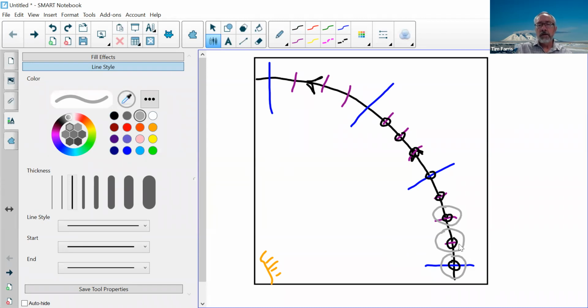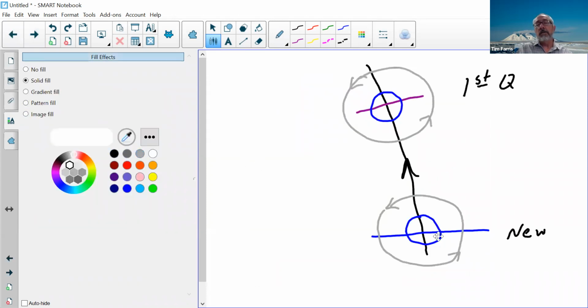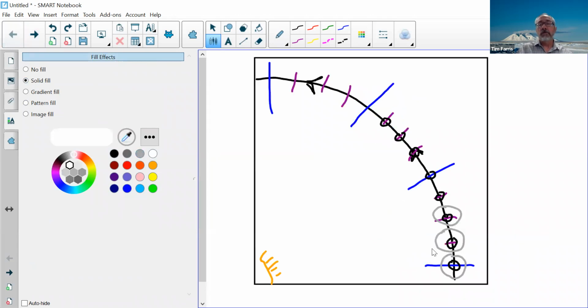I'm going to zoom in down here to do the first couple of things once we get those orbits drawn. So now we're looking at the first Earth and moon's orbit, and the second Earth and moon's orbit that we've got. And this is the one on the bottom of the original screen right here.